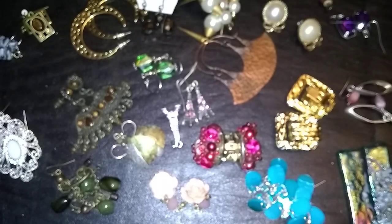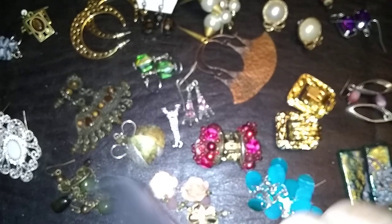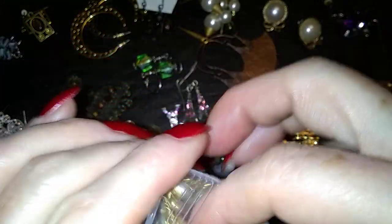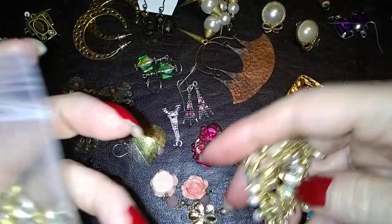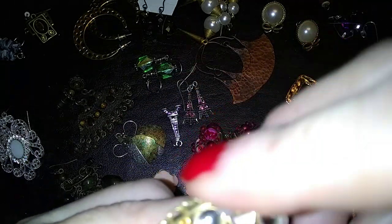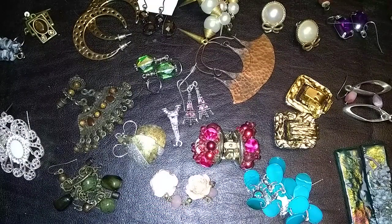They're pretty. Oops. I forgot to open up my bag. Oh, loud. Sorry. I don't know if these are gonna fit in the bag though. Maybe. Turn this way. Well, I'm not going to be able to shut it, but it's in there at least, and they're together, so that's cool. There we go.